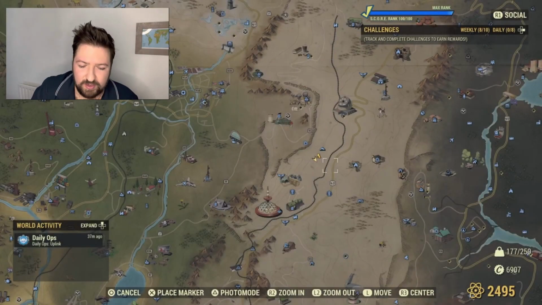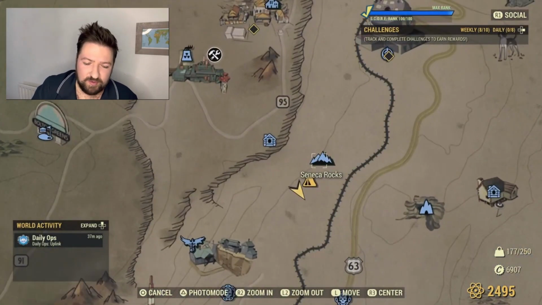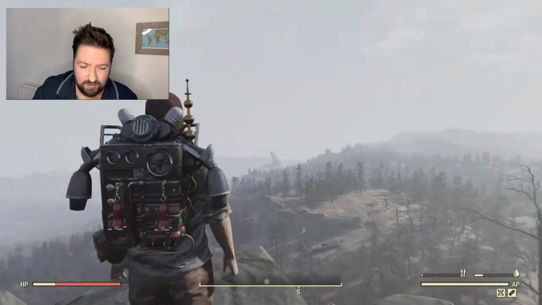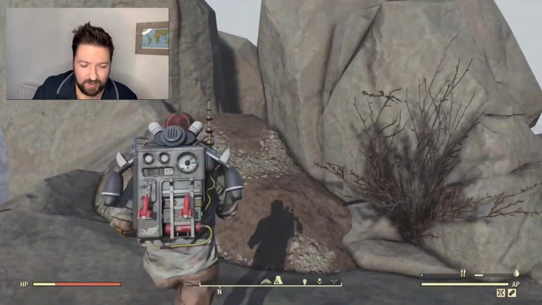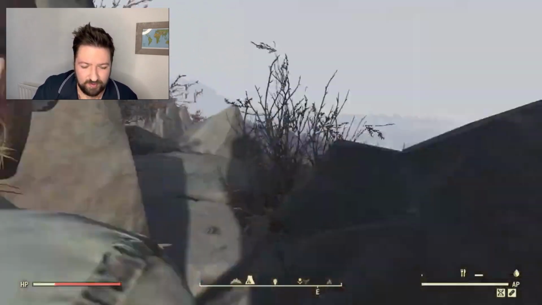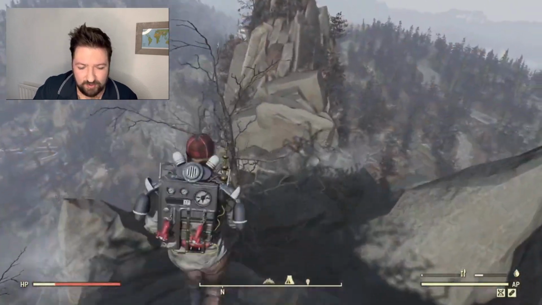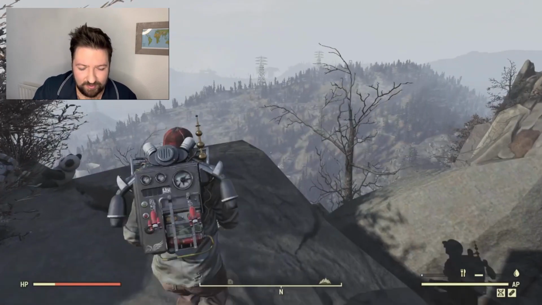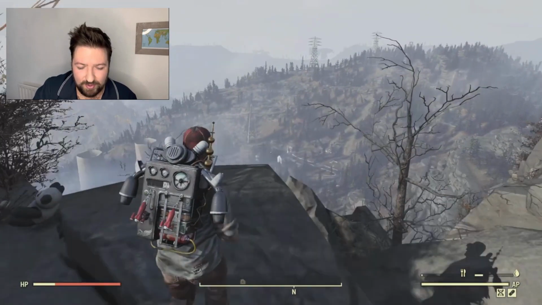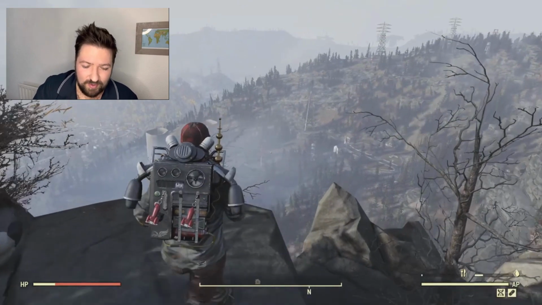So the base is actually on Seneca Rock, which is located to the east of Fallout 76 shelter and to the north of the top of the world, which you've just seen in the background of the video. So this is the area that we're looking at now. This is actually the start of the base, the front of the base, if you like. And note that there's a panda on the left hand side. That's how you know you're on the right cliff top and in the right location as well.